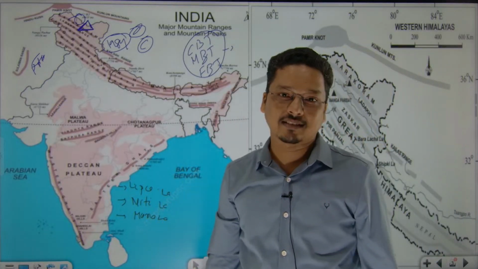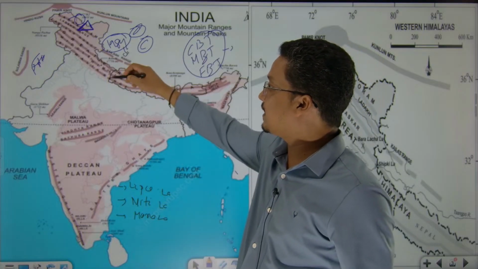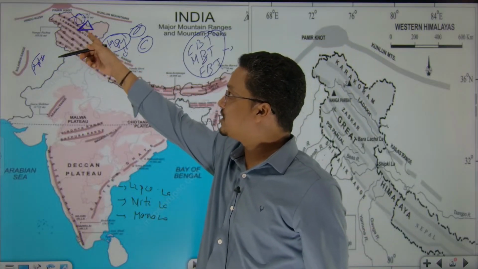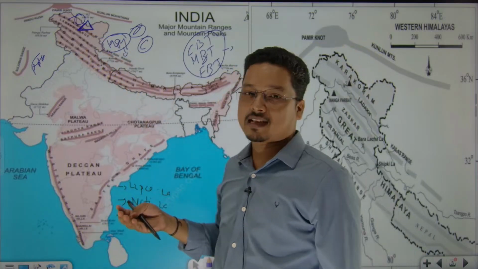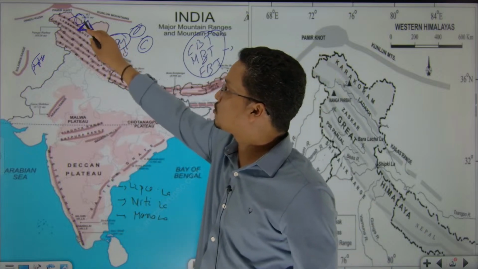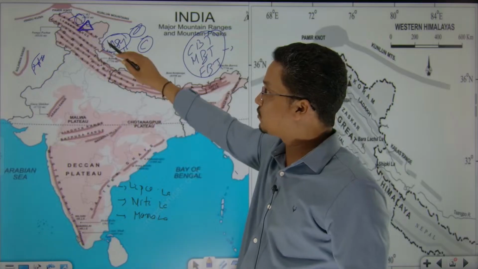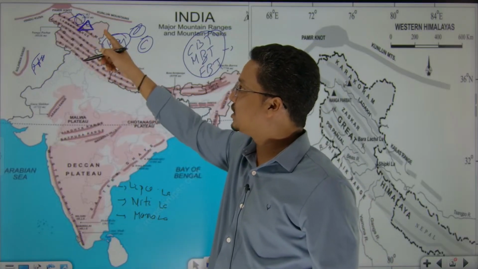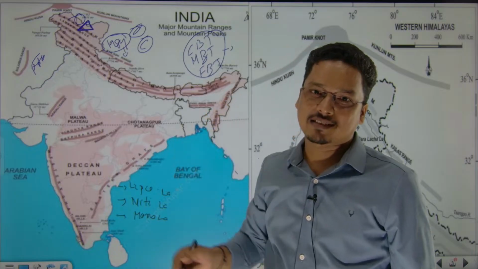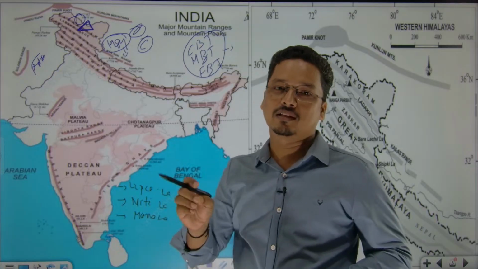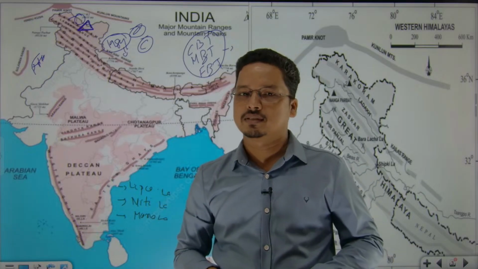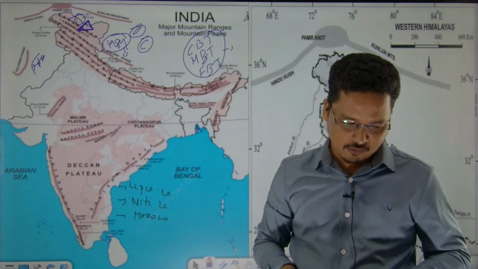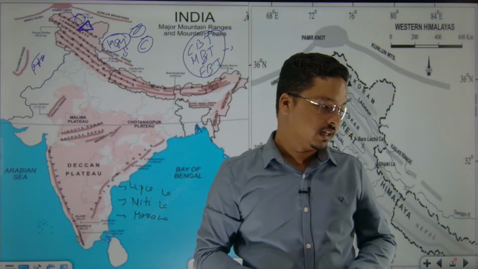We captured the Siachen Glacier. And since 1984, we have had the Siachen Glacier under us, right? Yes, it is difficult to maintain. It is the Siachen Glacier, and the northernmost point of India here is Indira Col. You have to remember the nuclear triangle, the nuclear trilemma, because they will ask this question. And this time, because of Operation Sindoor, this word was hovering in the news. That was a buzzword. I mean, it was coming very frequently in the news. So that is why you have to also remember these words.